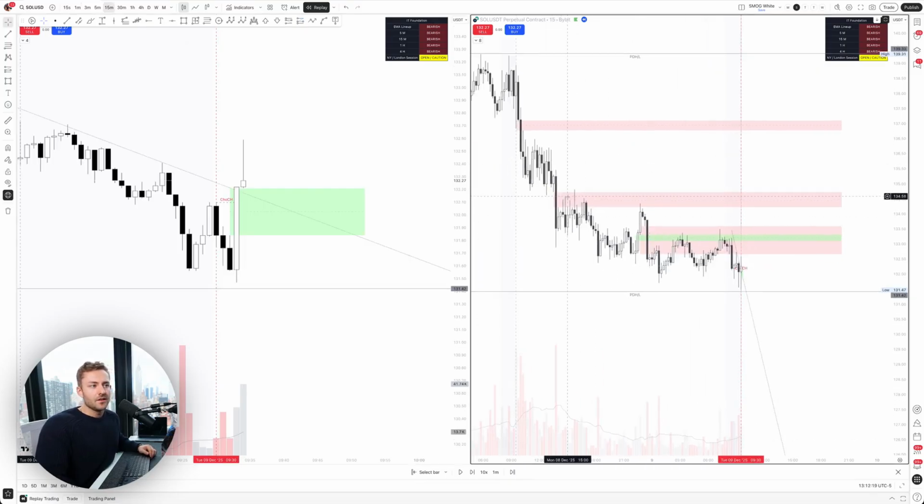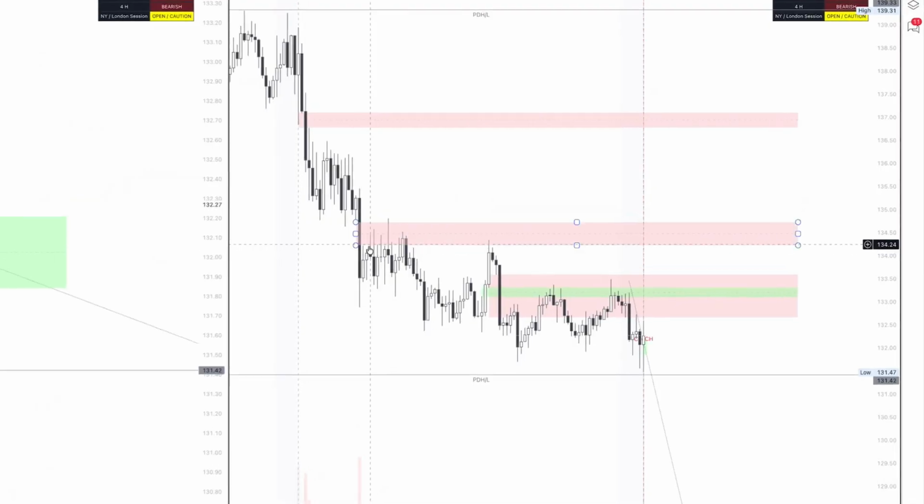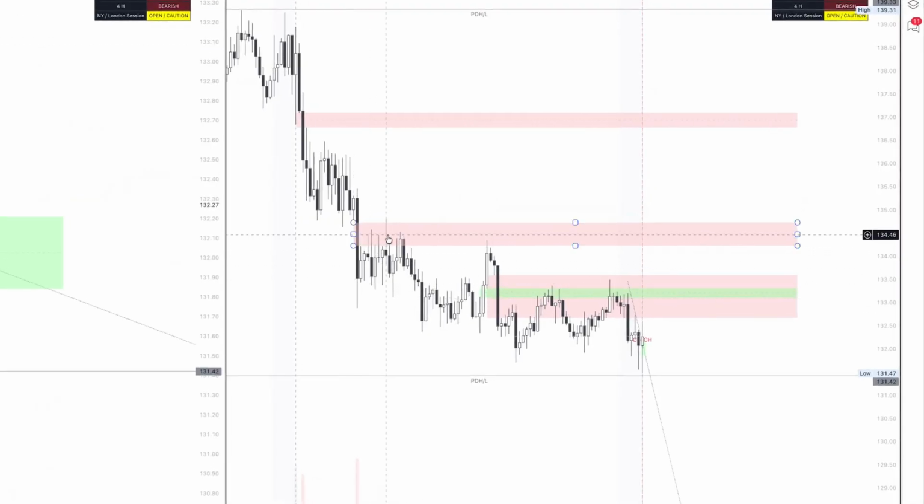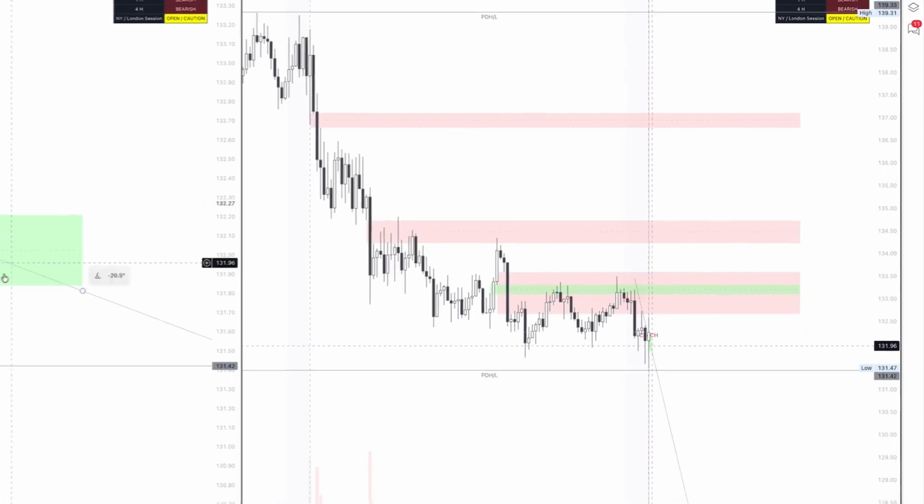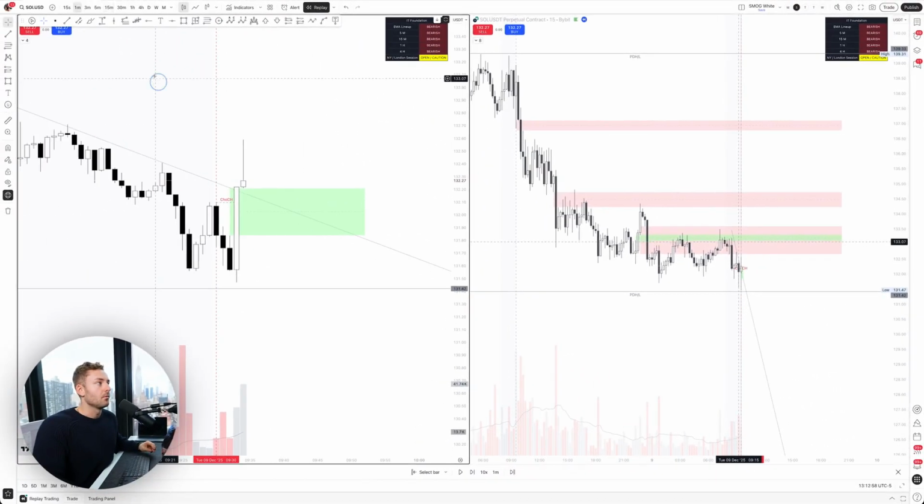So whenever we have these fair value gaps, you'll notice if price is going to continue moving in the direction by pushing through them, coming back into them, and then continuing in that direction, it's very common that these candles don't make a candle close through the 50% line, which is called the consequential encroachment line. So they don't like to close below that midpoint if they're going to respect them. You can see it happening here as well. Midpoint here, price is constantly bouncing, trying to break through it, can't make a close through it, and then continues to move in that direction. So the same thing is going to be true on the 1 minute time frame.